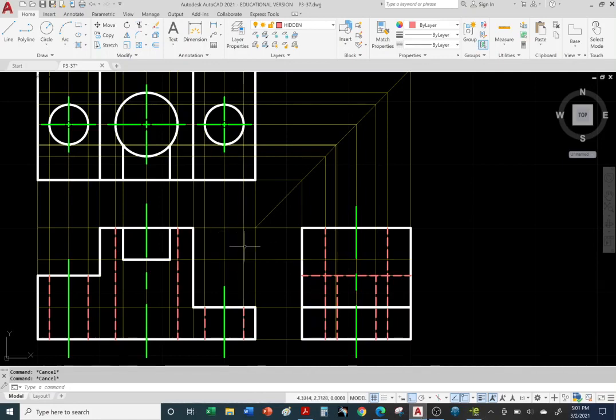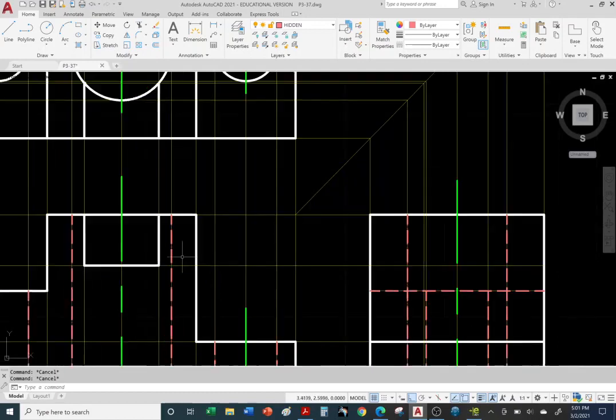Okay, so we have a hidden line from this rectangular groove. Let's go ahead and draw our hidden line from this corner. There it is, and we're going to go into the side view, and we really don't know how far to go, right? So what I'm going to do is go halfway. I know I have to stop here somewhere, I'm just not sure, so I'll go halfway and adjust it later. Right click, enter.